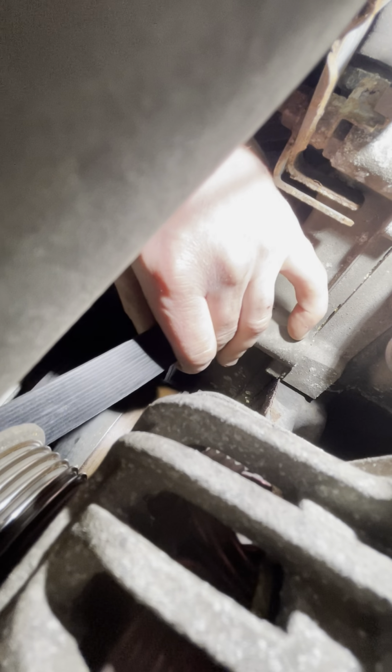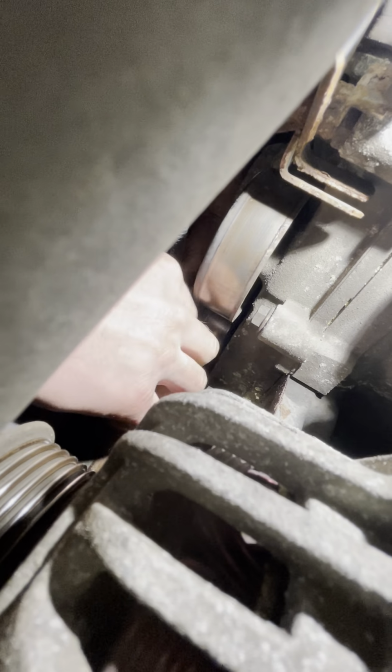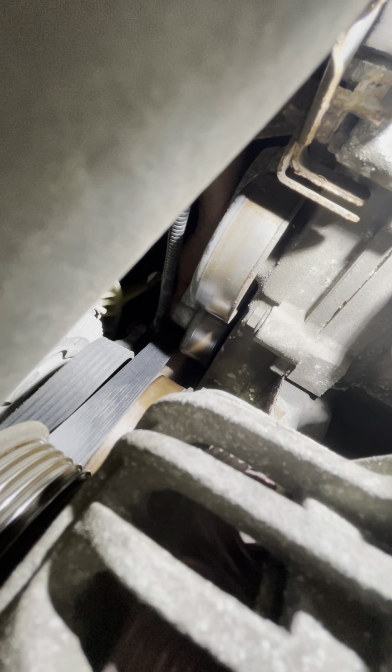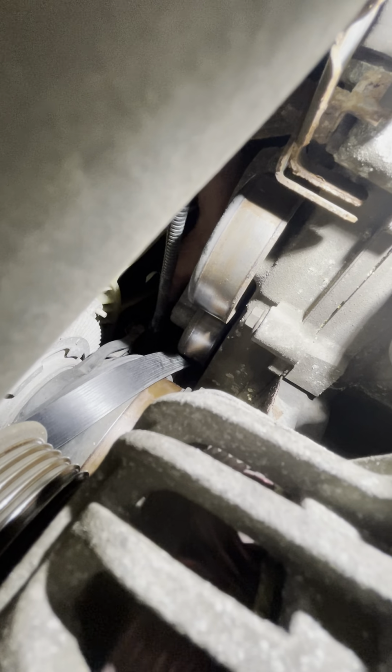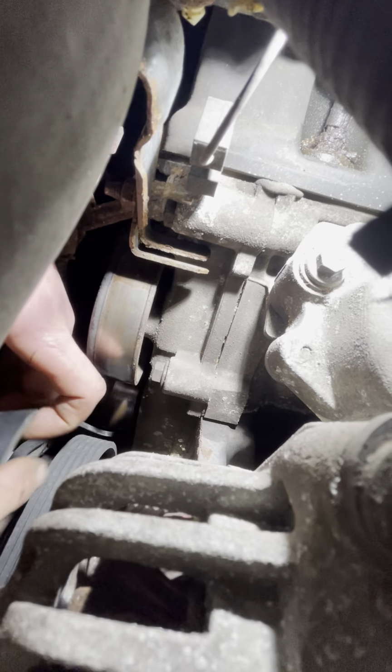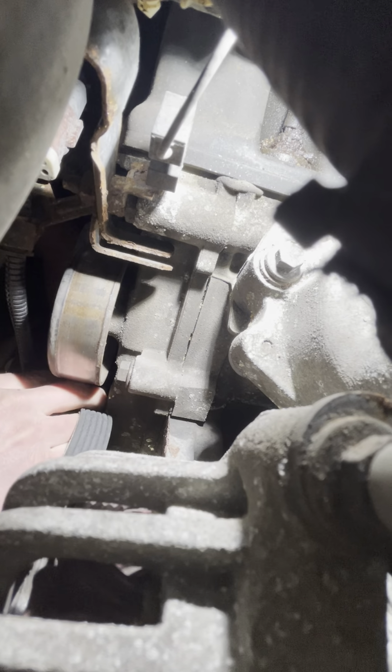So pulled it through, going through the hole. We gotta turn this sideways and get it around that darn crank. Okay, so put it around the crank first, and then back through the left upper idler pulley. You want to fold it, and then just feed it through this hole above the belt tensioner.